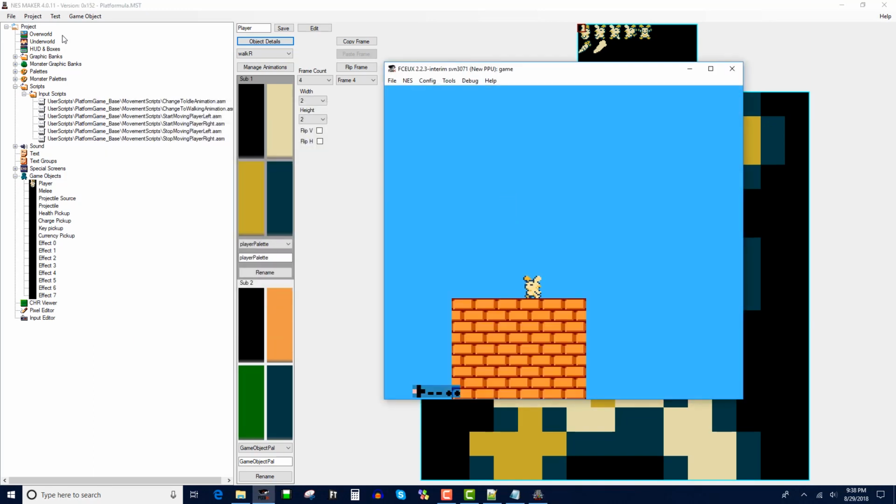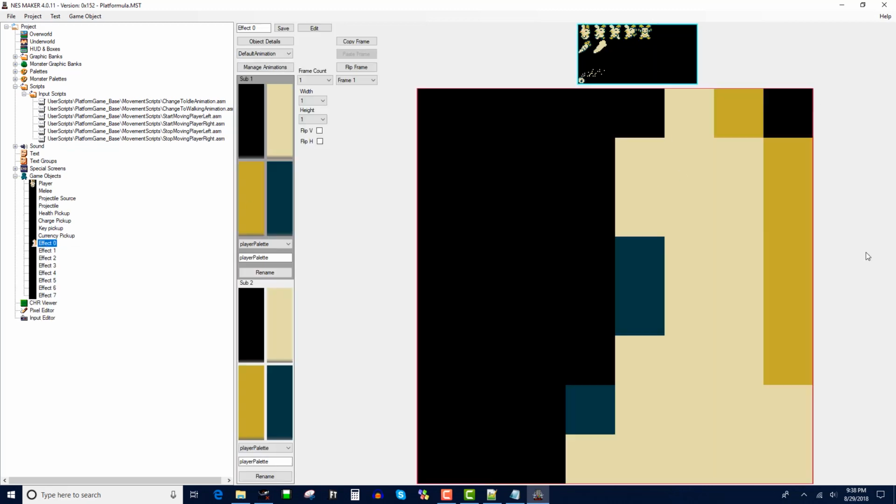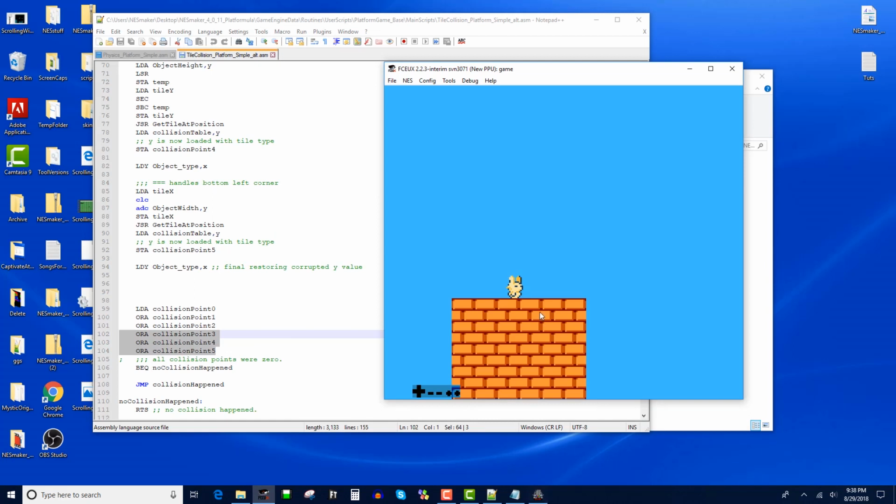So now he moves. Awesome. And he would die, but there's things that'll happen. If I go off the edge, he will fall. And we notice he turns into a little pill or something. Actually, what he's turning into is this object right here, which is nothing. He's turning into basically the 0th object. And we're going to need to set that up. So let's set up jumping and death right now.